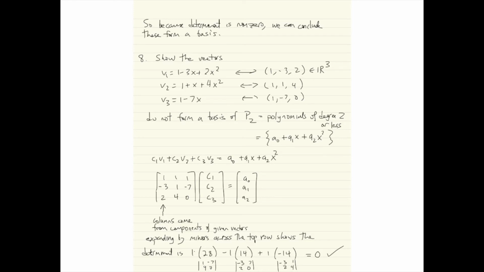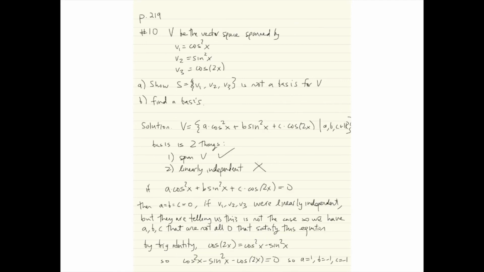And so this shows that there won't be a unique solution when a0, a1, and a2 are all zeros, essentially because when you row reduce this matrix, you'll have a row of zeros, and so then there will be a free variable, c3 will be a free variable, and then you won't have a unique solution in the case where all the a's, a0, a1, and a2 are 0. Now, we also can conclude that because these three vectors are linearly dependent, they can't span R3.